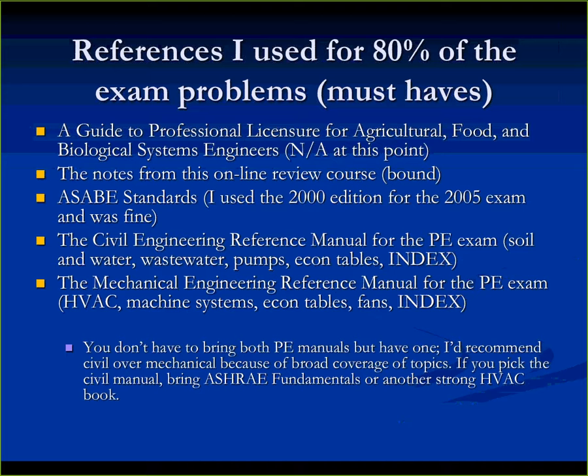The nice thing about the civil engineering manual is you've got a lot of overlap in the ag engineering in the areas of soil and water, wastewater, pumps. We're going to talk about economics in a little bit. There's a lot of econ tables in there to facilitate easy problem solving in those areas. And there's an index. So if you see a term you're not familiar with and you look it up in the index, chances are you're going to find it in a big comprehensive reference manual like this.